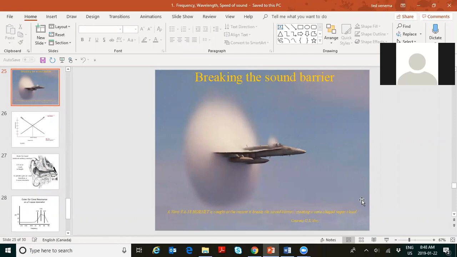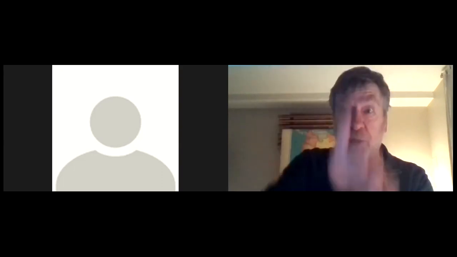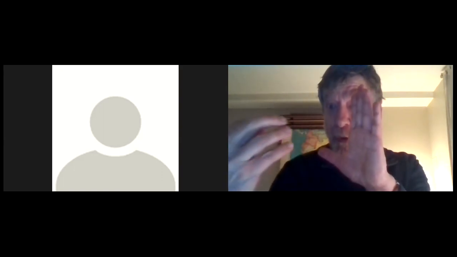You're catching up to the speed of sound. You're bunching the sound waves all together. So sound's traveling 1,130 feet per second, and it's coming toward you, but the jet is catching up to the speed of sound that it's making. So all the sound waves that come from the jet are coming toward you, but the jet is also reaching the speed of sound itself.